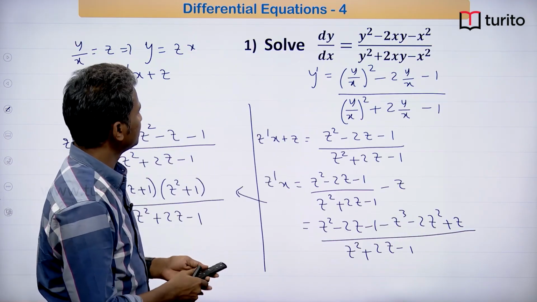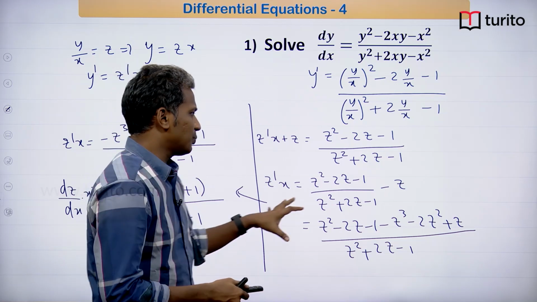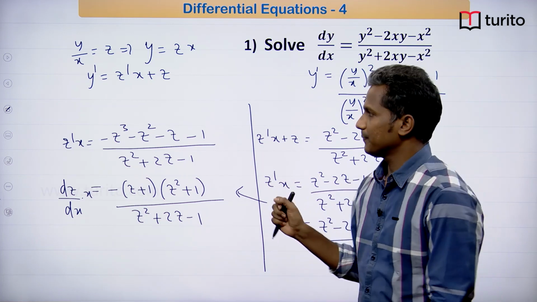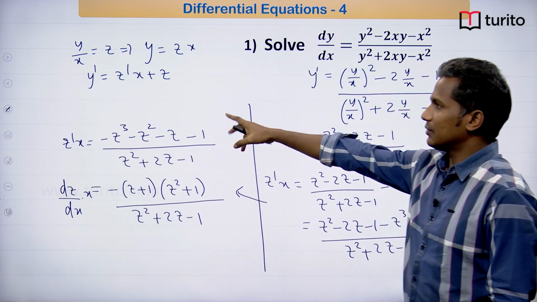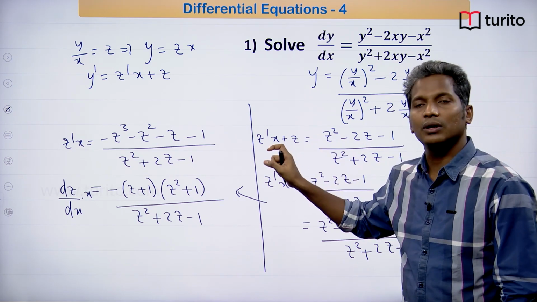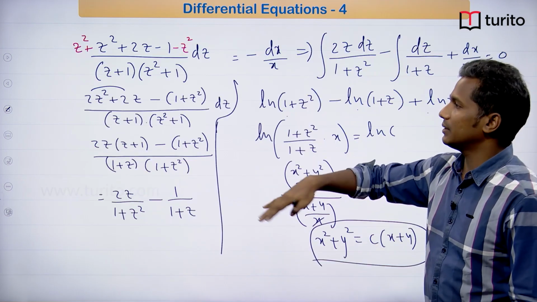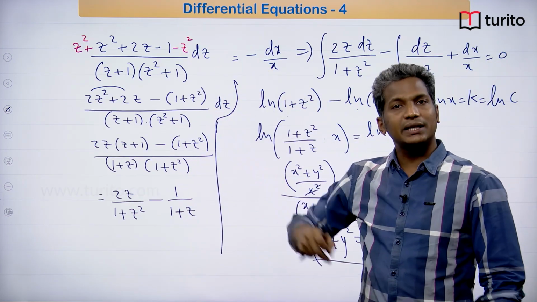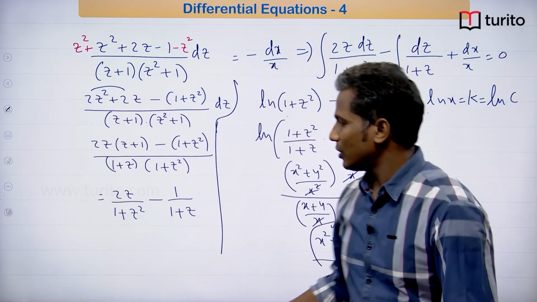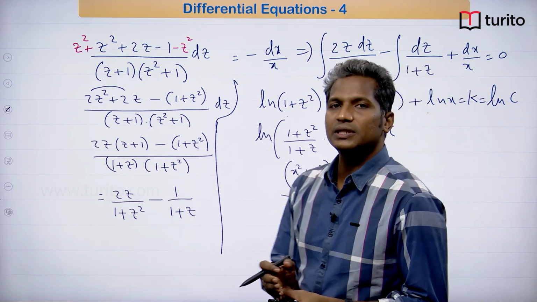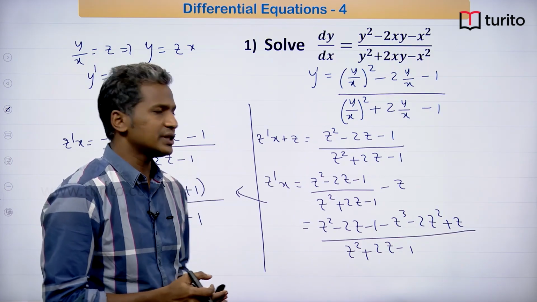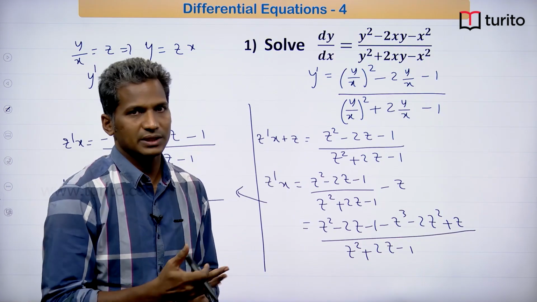So here if you notice, this substitution process may look simple, but it is actually a very long process. Even if you notice here, first we do the substitution, then subtraction of z, this process is long, then we have to take it to the other side and then try if we can integrate it in simple terms. If not, we have to go for the techniques of integration. So it takes longer time. That is why the homogeneous method is generally a lengthy method, okay. So this is one example with which you can observe every step that we have discussed till now, okay.